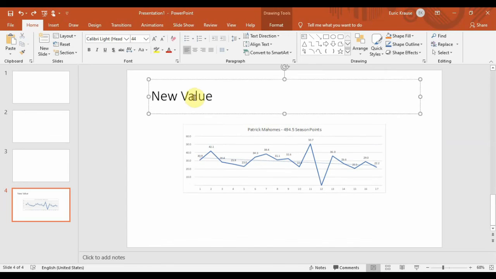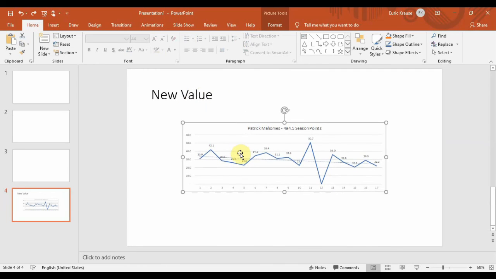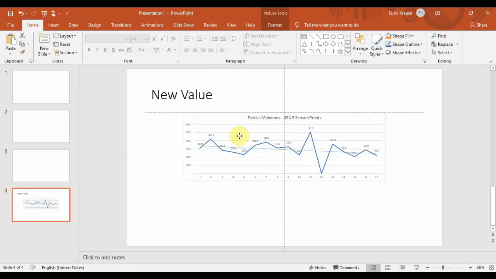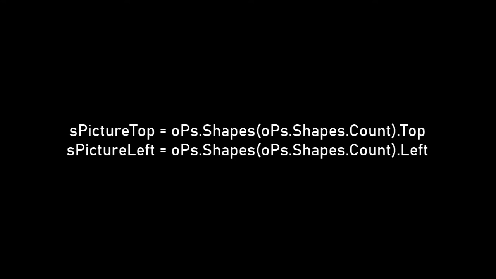Can you find a way to place a picture immediately under the slide's title? Keep in mind how we renamed the title and found the picture's height and width properties. You'll need to use those. Another helpful hint is you can find where shapes start using variables for the top and left properties.